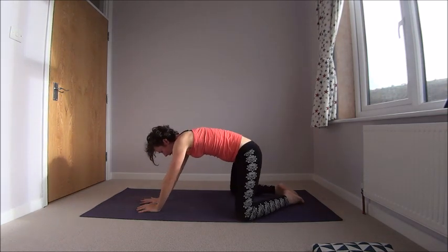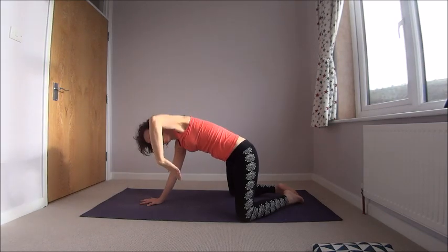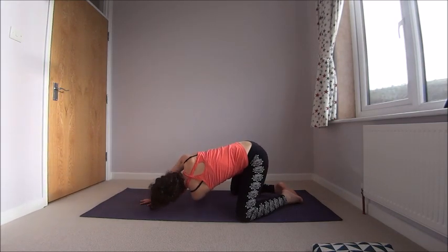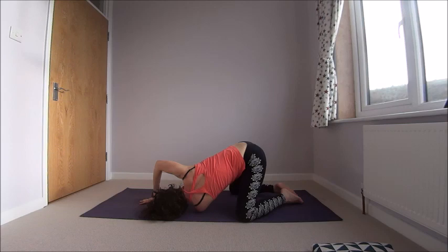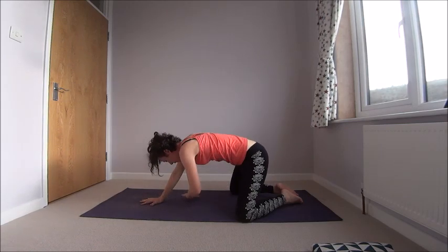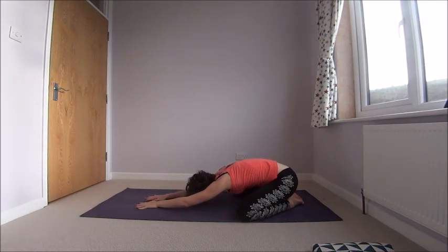From here we're going to come up, we're going to inhale the left fingertips up towards the ceiling. Exhale, take this arm, thread it through and under, coming down onto the shoulder if that's comfortable for you. You can press down as you exhale through the right hand just to deepen the stretch ever so slightly. Staying here for a few breaths, before we inhale those fingertips back up towards the ceiling and exhale them back down.